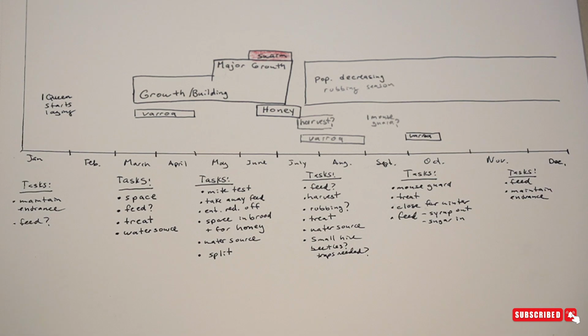Now come to fall, while we're in this population decrease, I'm not totally sure when the queen stops laying. So I'm just going to put here at the end of January a line, and then I'm going to put queen starts laying. Now the only question I still have that I haven't put in this calendar and I'm not sure about is when to close up the hive for winter. I am thinking that it's going to be at the very end of October to mid-November.